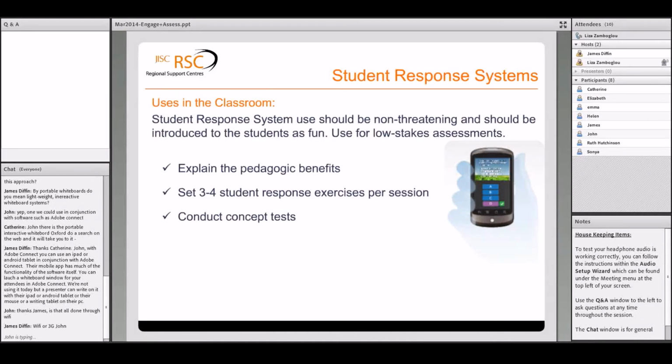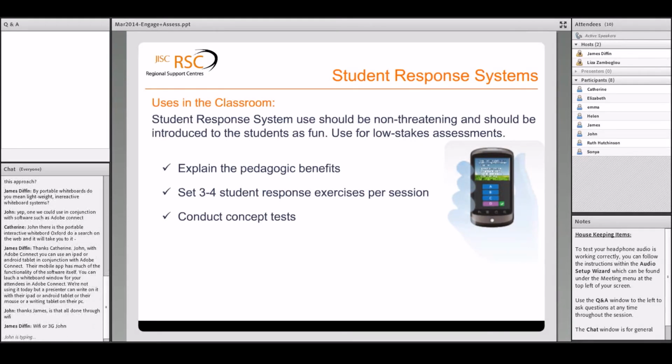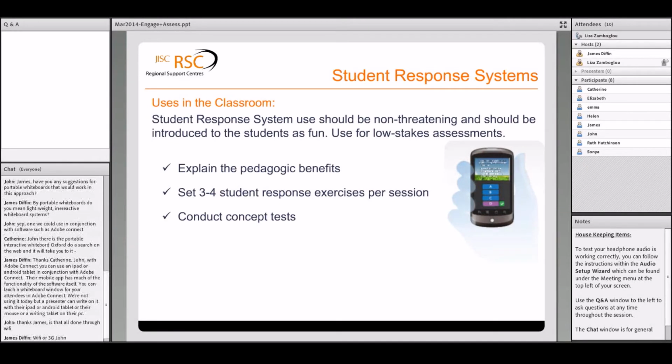You can conduct concept tests where you assess knowledge from your current lecture, a previous lecture, or a previous course in order to stimulate discussion. One good approach is to set a question, poll your students, ask them to pair up with someone who chose a different response to discuss the reasoning behind each of their answers, and then you poll again. You'll notice that the responses will change the second time around, with more students hitting the correct response this time. This method of teaching, called peer instruction, really helps students to clarify their thinking and allows students with a stronger grasp of the material to explain the material at a level more easily understood by their peers.